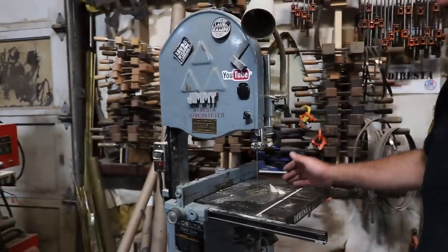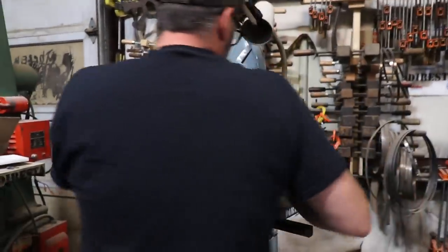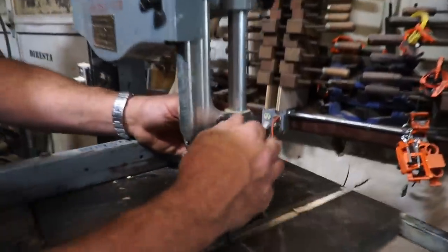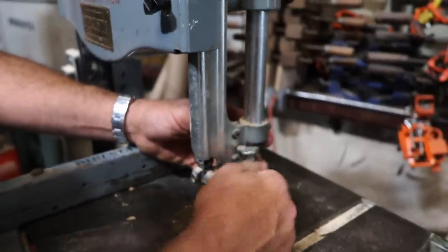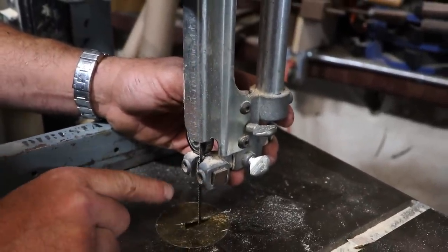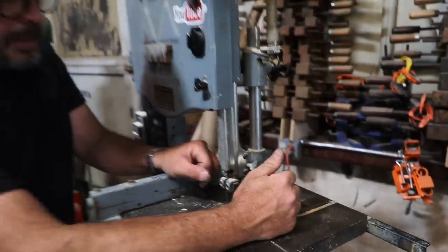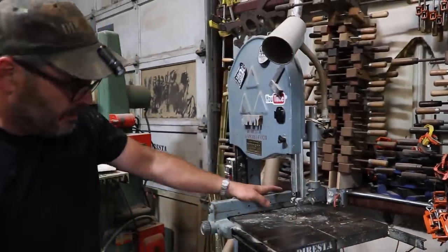I love all the Deltas, of course, specifically because all the adjustment knobs, for the most part, are adjustable with your fingers. You got to change your guide blocks with the Allen key, but that's not a big deal because that's not something you change very often. But if I go from an 1/8 inch to a 1/4 inch blade, I want to be able to push the bearings forward and back.